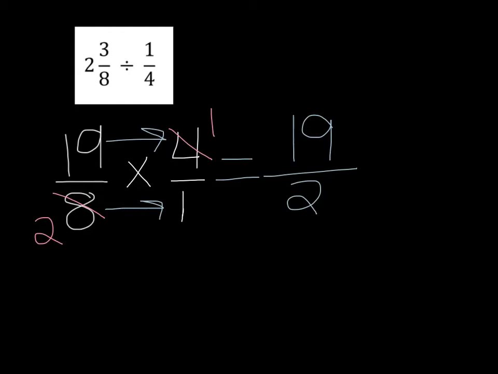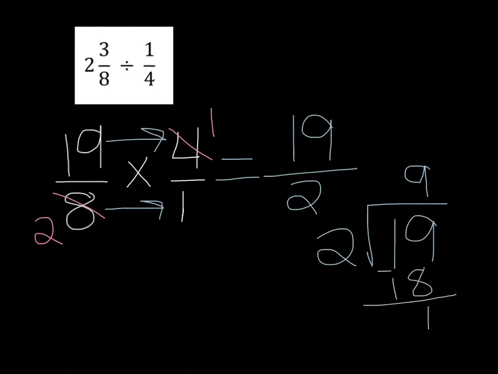Okay, so I'm going to do that division problem, because I need to turn it into a mixed number. Right now, 19/2 is an improper fraction. So let's change it. I put the top number, 19, inside the division symbol and 2 on the outside. Well, 2 can go into 19 9 times. 9 times 2 is 18. When we subtract, we're left with 1. So my answer will be 9 1/2.